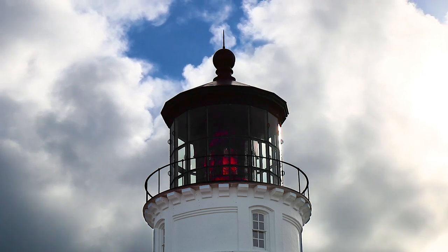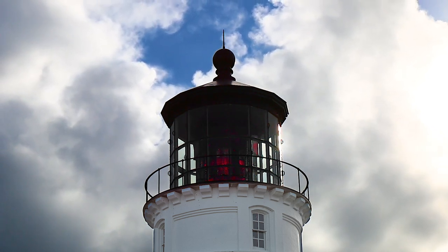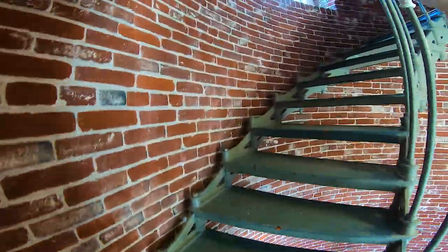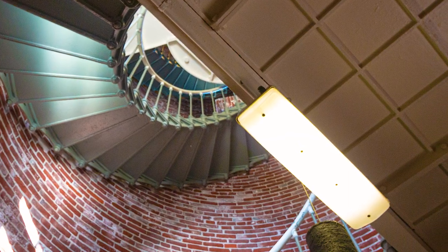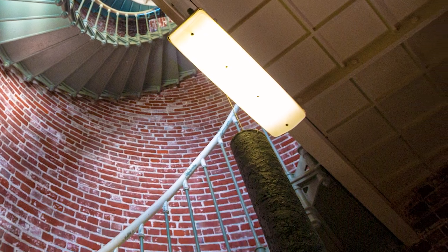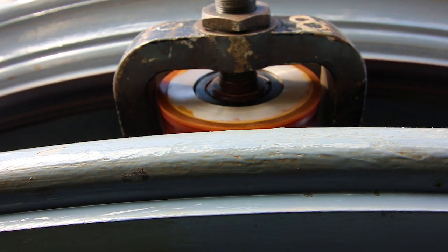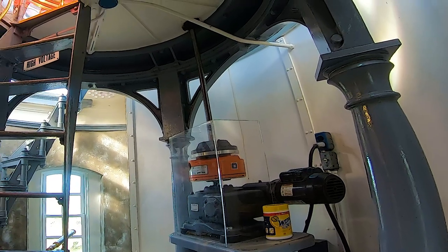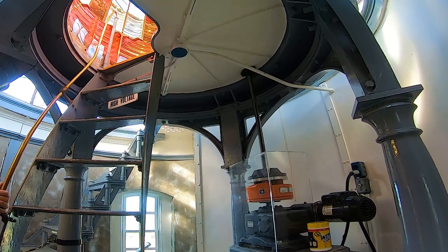The spinning light originally would run just like an old grandfather clock. Every hour or two, the lightkeeper would have to pull a large weight up the stairs. The weight attached to a mechanism and would slowly fall to turn the lens. The lens sat on a system of chariot wheels so it could be rotated. As electricity was introduced in the 1900s, systems like this would be replaced with electric motors.